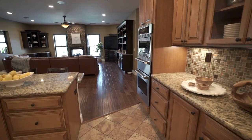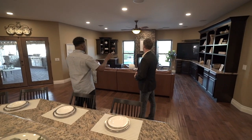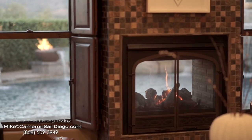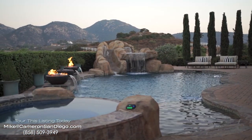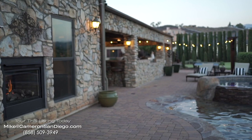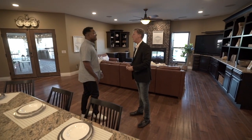We've got Thermador appliances, maple engineered wood flooring, and stone tile in the kitchen. One of my favorite things is standing here and looking out at the backyard — that pool feels like you're almost in it, almost like an infinity edge. The sellers really wanted to bring the outside indoors and create indoor-outdoor entertaining, so the visibility makes you feel part of the party even from inside.